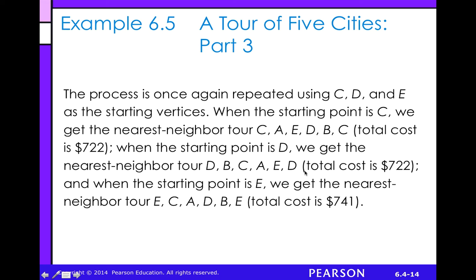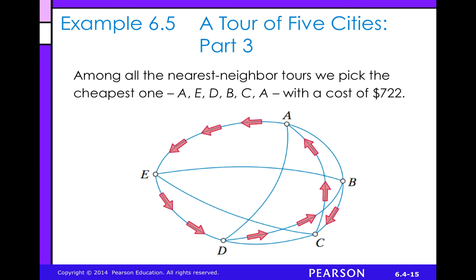So you can pick any of the 3 best ones and just relabel them so they start at A, and that's what the nearest neighbor algorithm will give you using the repetitive algorithm. So we'll just pick this one, it doesn't matter, with a cost of 722. This is the one that we got from starting at B, but then we just relabel it to start at A. And there you go. Here is a path that might or might not be the best path. We don't know. It very well might not be the best path, but it's still a good path, and we got it by doing 5 separate nearest neighbors and choosing the best of those.